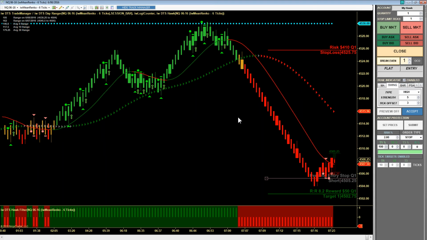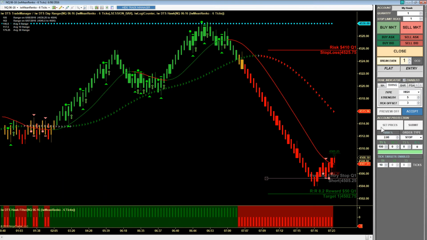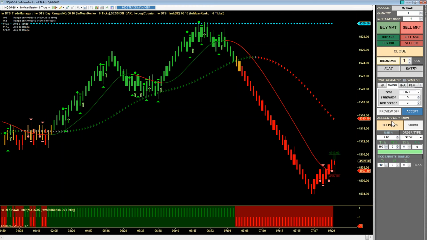Oh yes, so Clay asks, so DTS allows you to be in 2 trades at once? Not on the same tool. Like here on the Hawk, if I fill this Hawk trade, well, actually it does. Yes, sorry. If I could get filled on this Hawk trade, I'll show you. So we're working now into a macro pullback signal. Not there yet, but we will be. Doggone it, still out of reach. So we'll go with that. If I can get filled here, I'll show you.